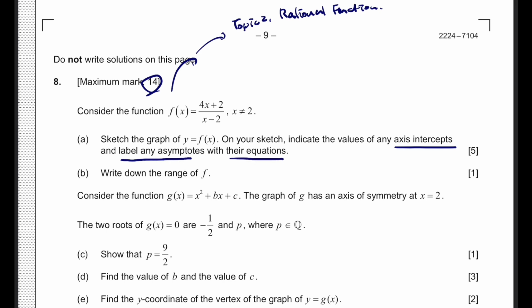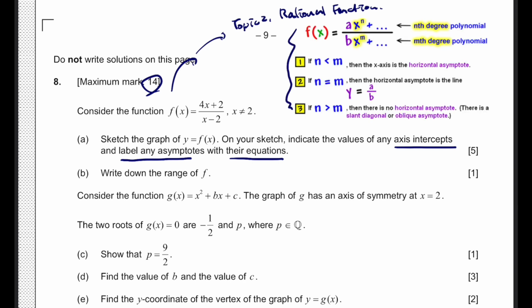As you know, for this paper you are not allowed to use a calculator. That means when you're sketching the graph of this rational function, you need to remember to have two branches of the rational function properly aligned in the graph, right? And also you need to identify the asymptotes properly and the intercepts properly. Then you can get the 4-5 points.